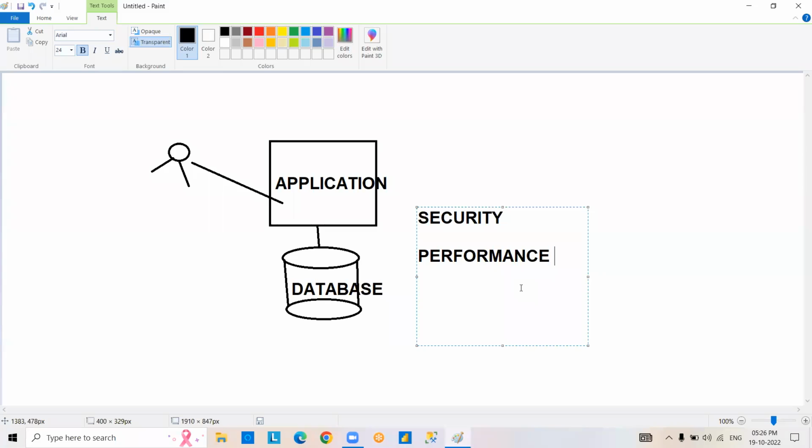So that is the reason why we are working with RDBMS databases to store different types of data. Coming to next scenario.